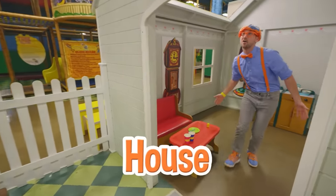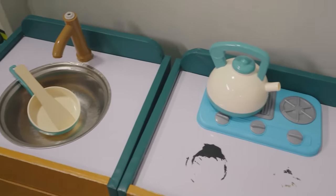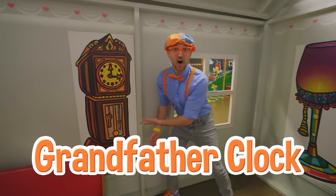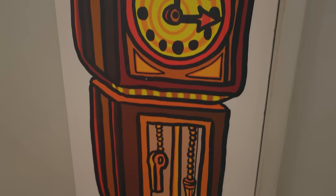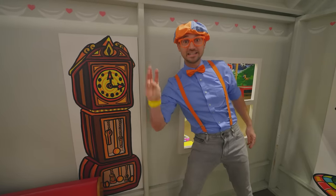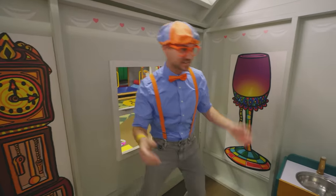Whoa! A house! Whoa, cool! Cool house! Ooh, it looks like we have a kitchen in here. Whoa, a fridge and a freezer. Whoa, and a sink. Whoa, a grandfather clock. So cool. Yeah, most grandfather clocks are very old. They tell time right here with the hands, and when it turns to 3 o'clock, it makes 3 dings. Ding, ding, ding. 3 o'clock. Hey, how about we make some breakfast?